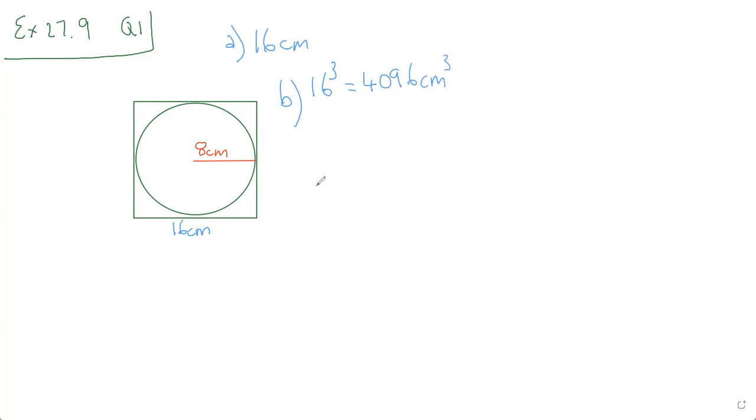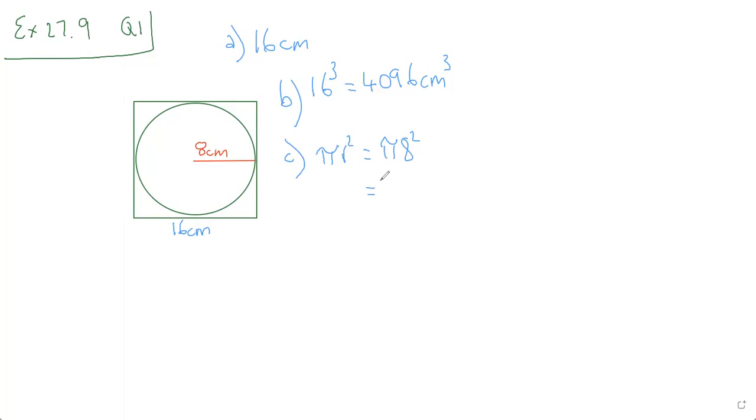The next thing we're being asked to do is find the volume of the cylinder. This is where we actually have to do some work. All right, the volume of the cylinder is going to be, it's a prism, right? So we find the area of the base and we times it by the height. We know the height of the shape, so we just need to find this area of the circle. So the area of a circle is pi r squared. So in this case, it's going to be pi times 8 squared. So let's figure out what that is. 64 times pi.